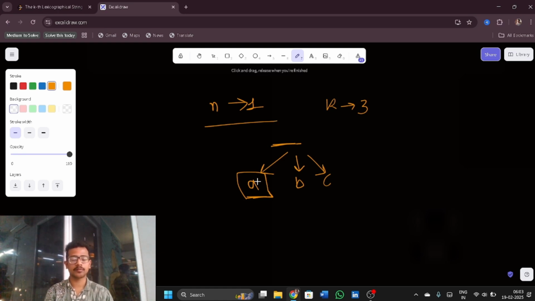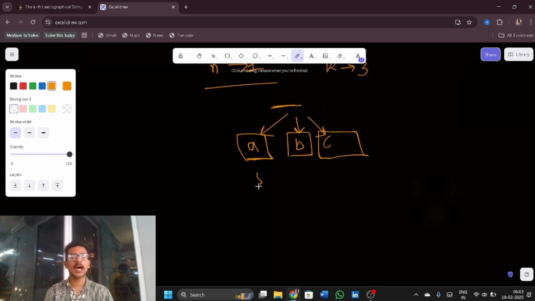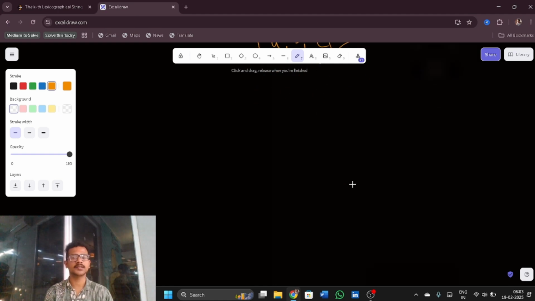So A is of length 1, and B and C are also of length 1. While pushing back, I'll push A, then B, and then C. What will be the third string? It will be C. So I'll return C in this case.